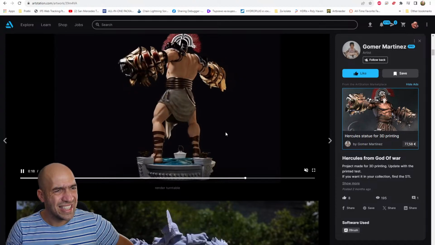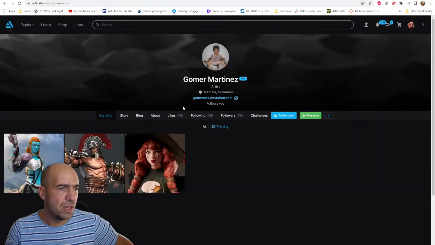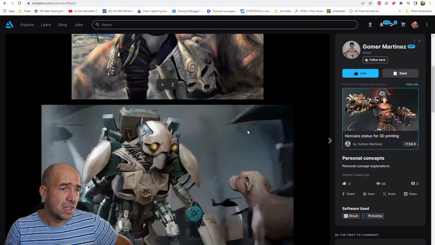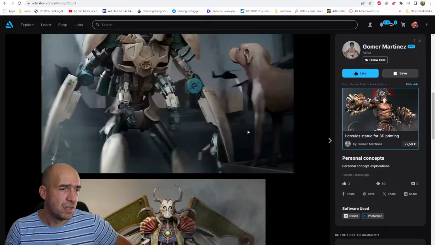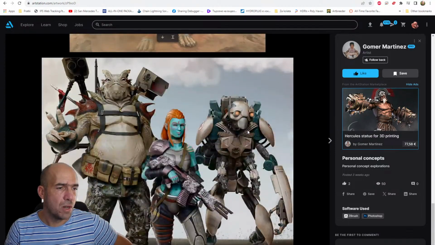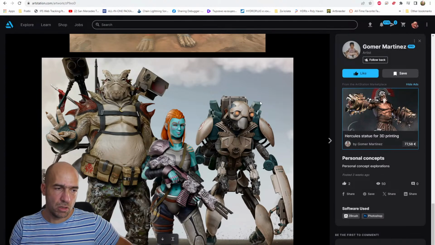But the skirt is, you know, some of the folds are looking a little bit off. But, you know, it's pretty cool. It's very nice. This one needs better texturing, definitely. But those are just a lot of works. So three characters in one setting, something like Mass Effect. Personal concept explorations. So yeah, working from your own concept is good.